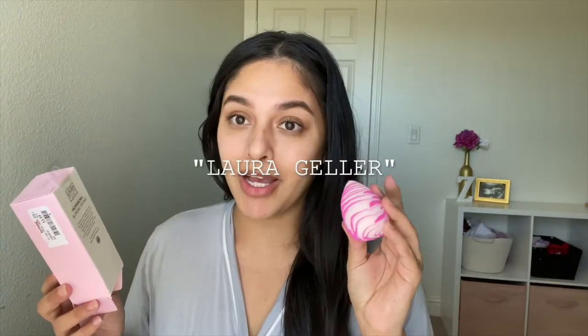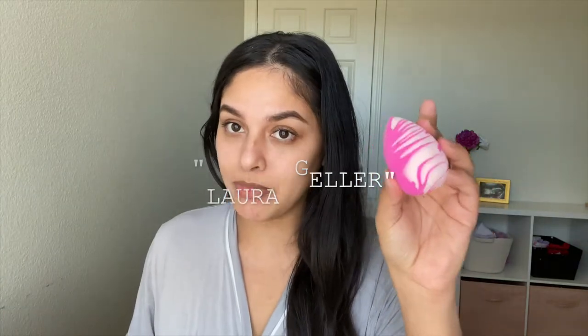You guys probably know about most of these products if you watch YouTube. I personally do not know how to do makeup — I just know how to do my own makeup. I got this beauty blender from TJ Maxx for like three dollars, it was in my thrift store Goodwill blog. I'm just gonna start on makeup now because I literally have like two minutes. I forgot something so I'm spraying my face like this.